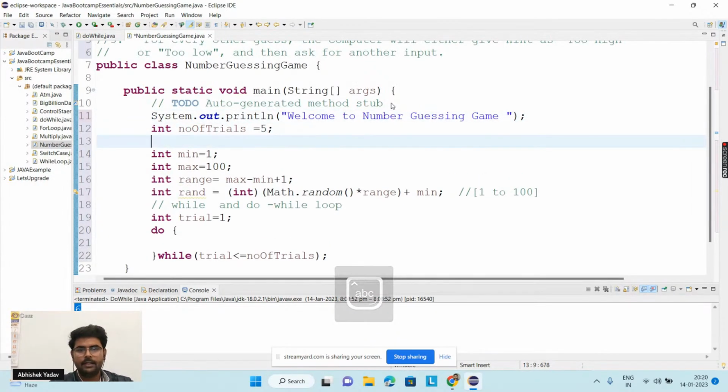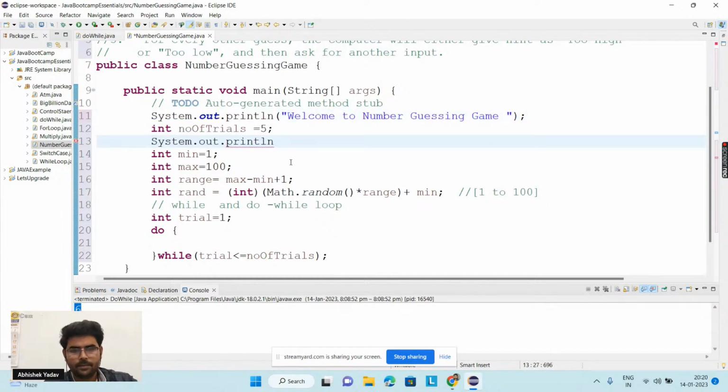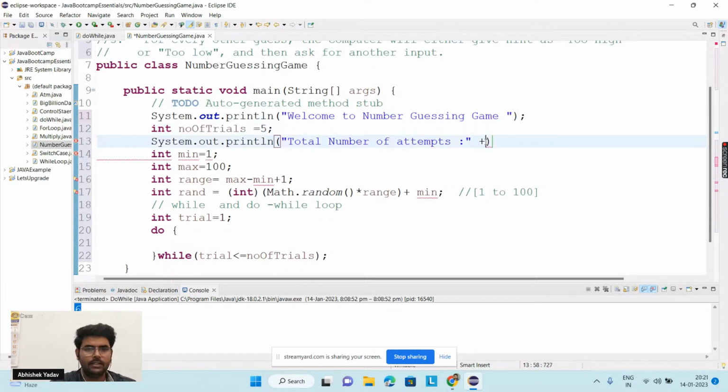After that here I can write total number of attempts, and yeah, plus, I have to print the number of trials also here. So let's print number of trials.